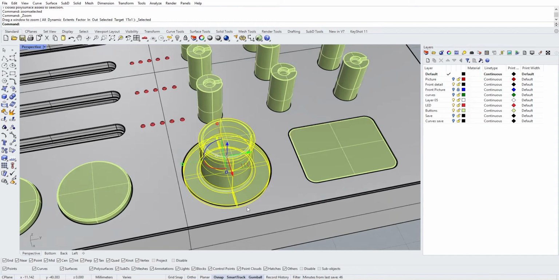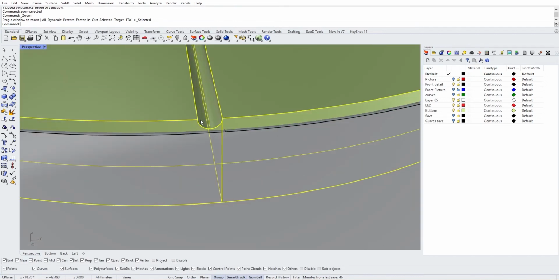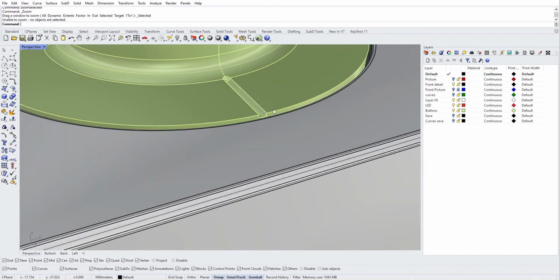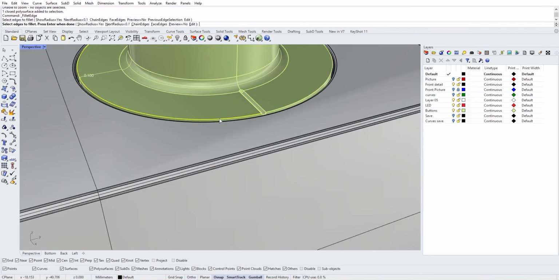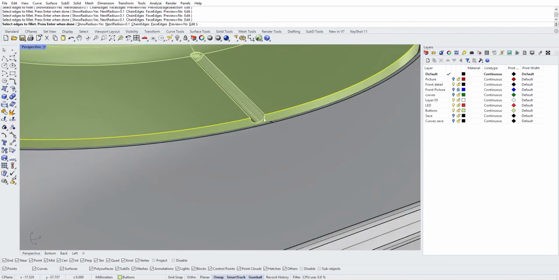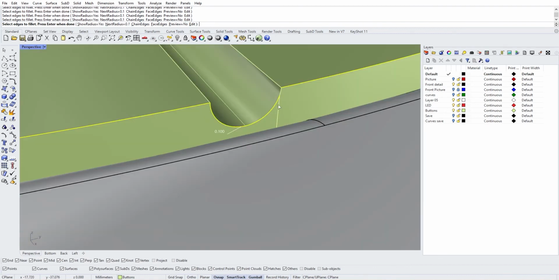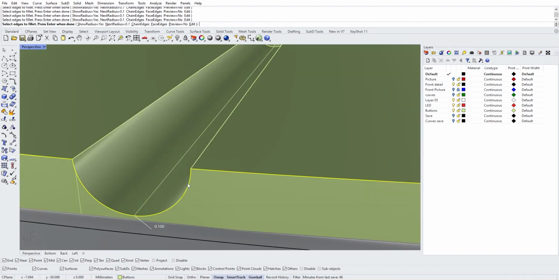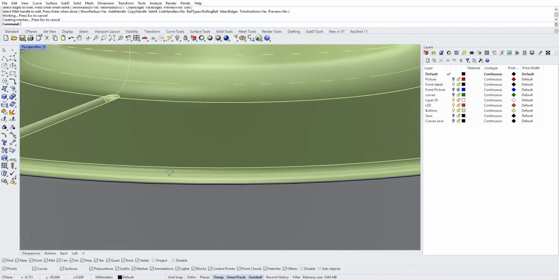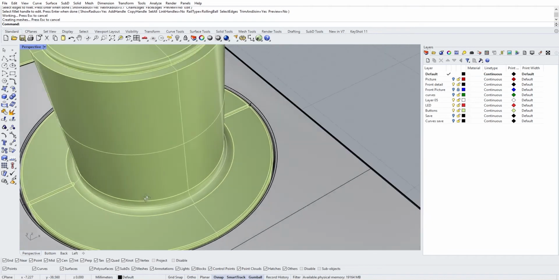So here we need to do it, but it's going to be tricky with this little detail. So let's try it. Let's try to do this and this and this here. And yeah, it didn't create problems actually.